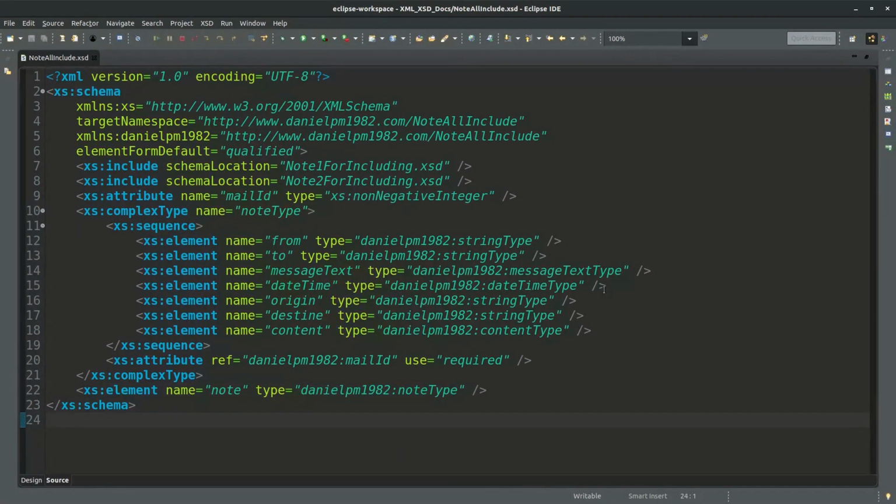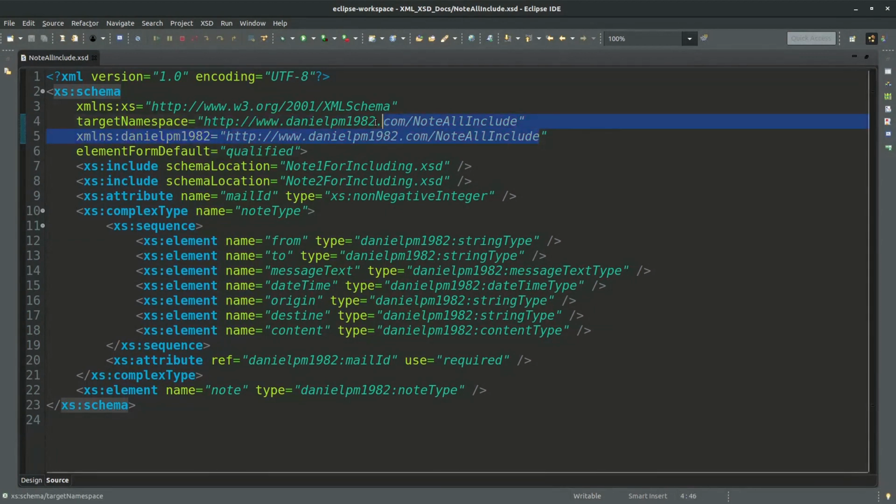Okay, now we finished the third XSD document, which is the including XSD document. And as we've said, it includes these two other XSDs, Note1 and Note2, and unifies all the elements, types and attributes inside the same target namespace, which we associate to a local custom namespace and to a custom prefix.